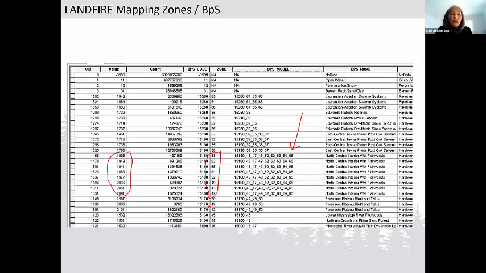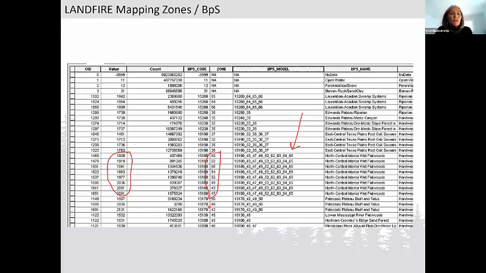And with the zone field in there, it creates all these duplicates that are not unique models. Ideally you'd have a row just for each BpS model, but in your example of the North Interior wet flatwoods, we end up with something like 8 rows of duplication. If you took out the zone field, you'd have 1 row, which would get to part of your problem. It would definitely simplify the raster.